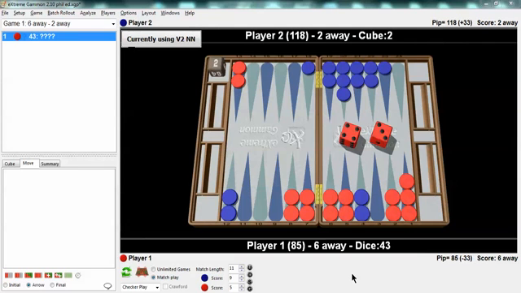And obviously there are only two logical plays. One is to come down from the 13 point, and the other is to break the 6 point. You wouldn't break the 5 point here because of the extra gap and the extra difficulty of bringing your checkers in. So really there's only two logical plays. Which one would you play?